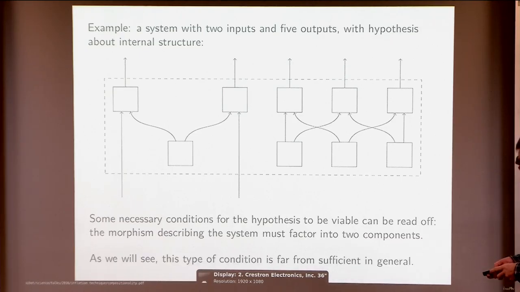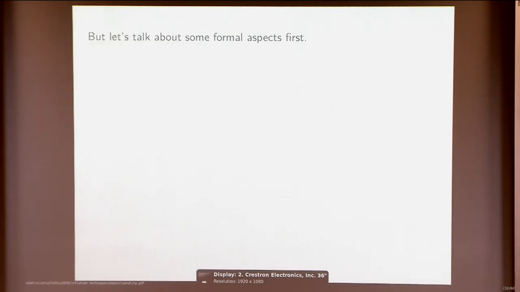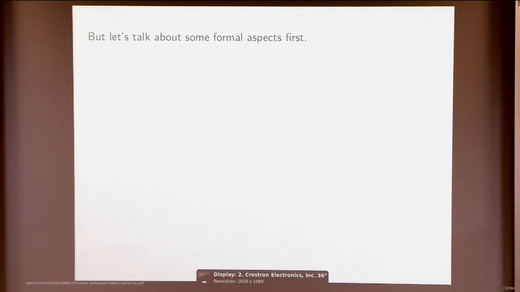Later I'll show some additional necessary constraints that must be satisfied. But before that, let me say something about the general structure of this type of problem and how much we can actually expect to be able to say at all. It sounds like it might be impossible to determine what's inside from the observed behavior alone — and I don't want to claim it is possible. So what part of the behavior are you observing? You're observing the inputs, the outputs, and the causal dependencies?